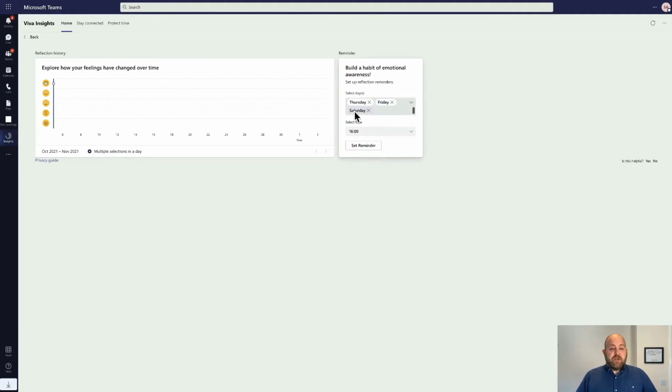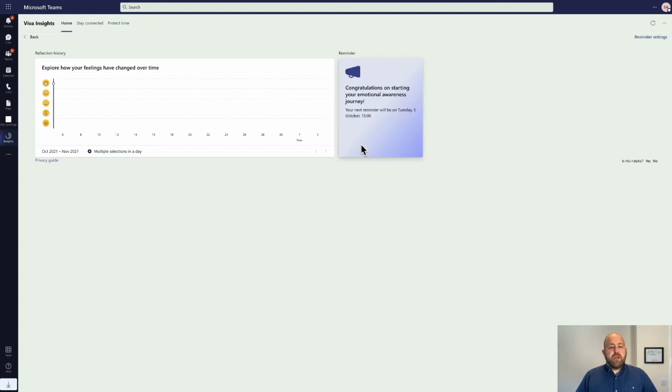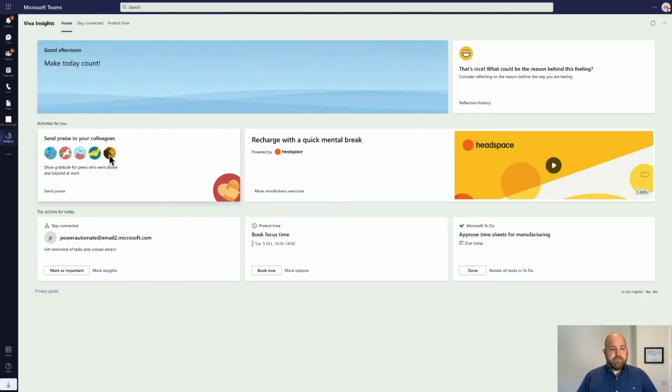And then I can set a reminder. So pick which days I want to be reminded. So I'm going to just add in Monday, and I'm going to say what time. So let's say about 3 o'clock. So not too close to the end of the day when I'm tired, but I'm going to do my reminder there. So every day, that's going to remind me at 3 o'clock, just have a little check-in to see how I'm feeling. Okay, moving along.